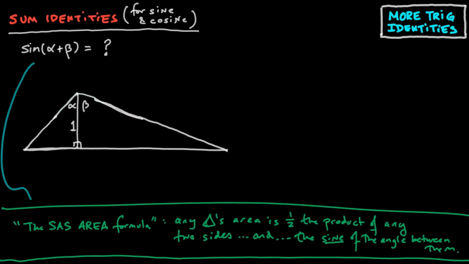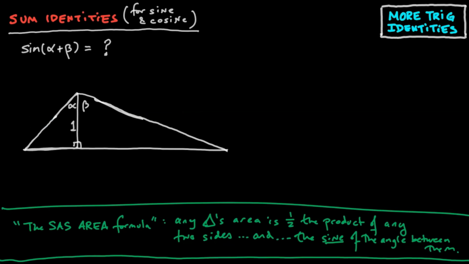Well, that is where this area formula is going to make a surprise appearance, because I've got this angle alpha plus beta. Do I know the sides surrounding it in this large triangle? Certainly I can figure them out, because of my two right triangles right here. They are both determined by angle side angle. Or on this one, angle side angle. So that means I could always call on SOHCAHTOA to figure out what these two sides are.